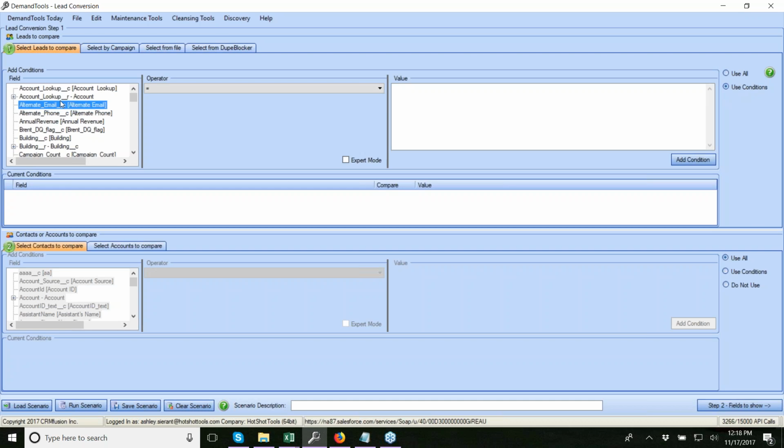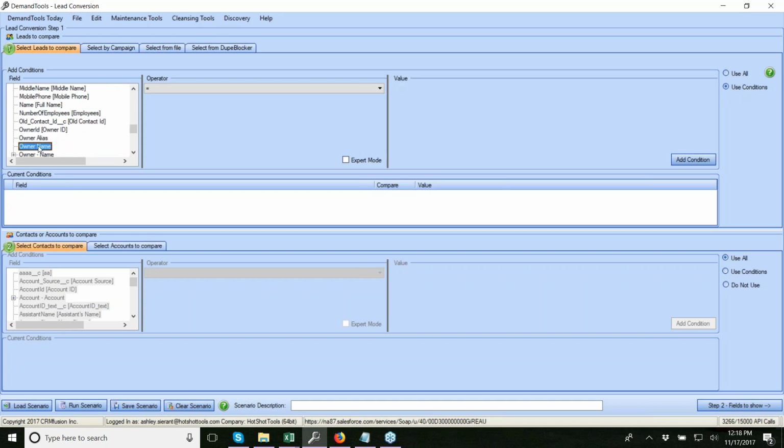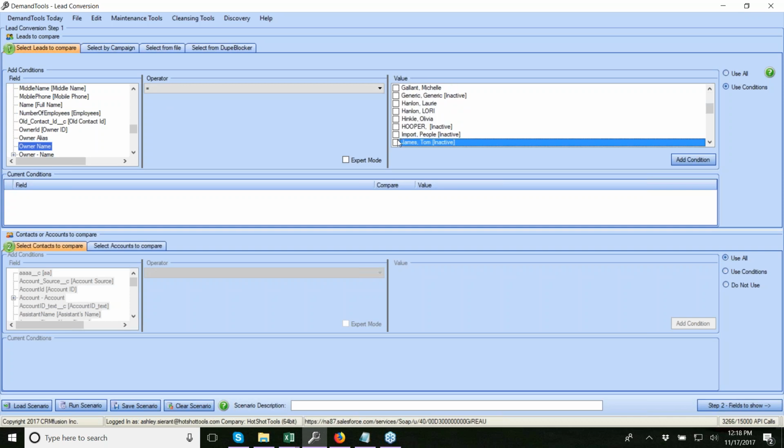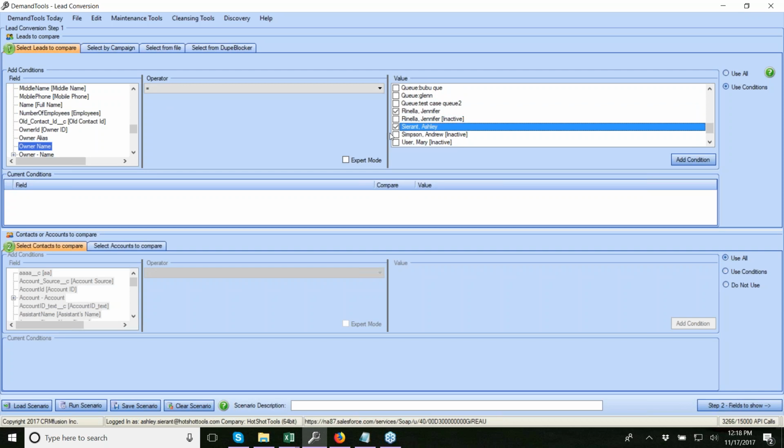So I'm going to come down here to my field and just choose owner. Operator equals, and we're going to look at all leads that are owned by our CSM team. So that's going to be Charles, Kelly, Jennifer, and Ashley. So we only want to look at leads if they're owned by one of those 4 people, okay?